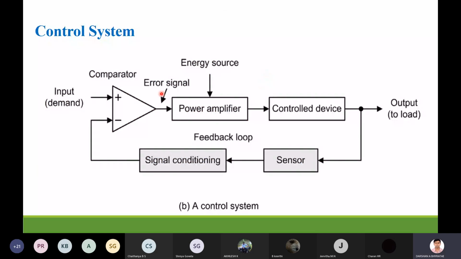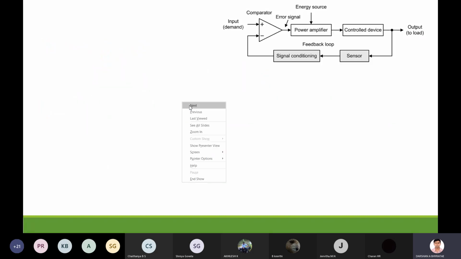Okay, so the next is, here I am going to monitor. I have to get the stability in my sensor here. Let me go to the next slide. The same thing, whatever it is there.